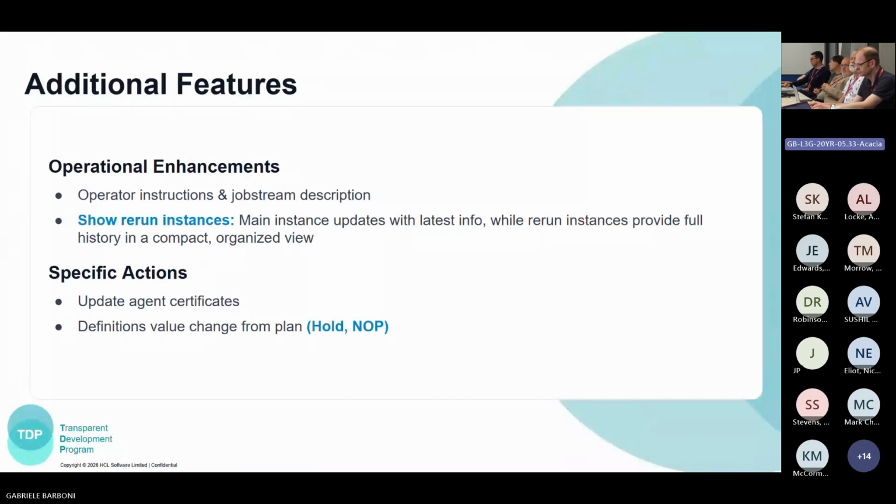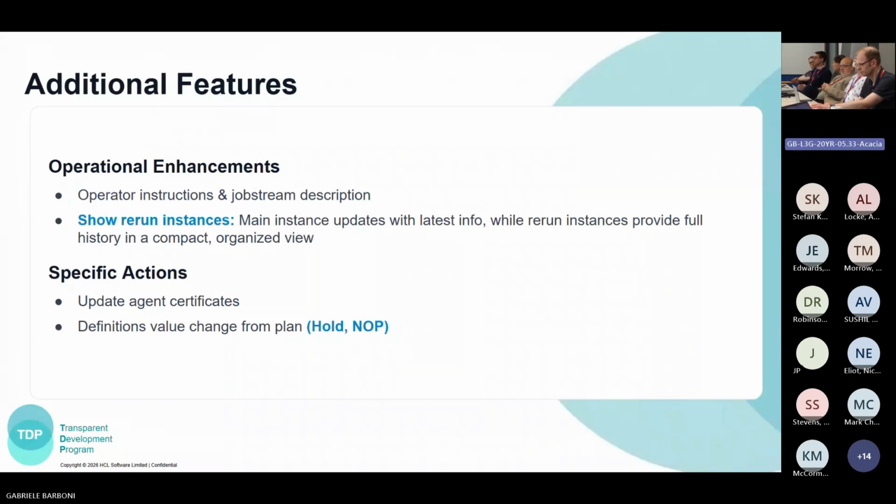Additional features, this is also coming from a customer request, the operator instructions, which are quite useful because let's say you are in the situation where there is a team which creates the objects on the workload designer.